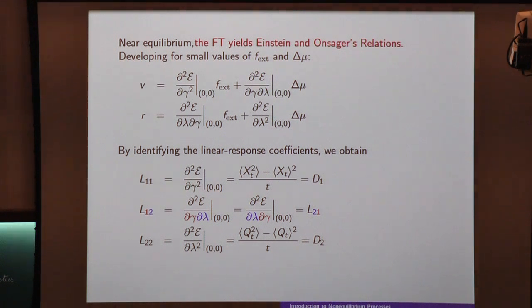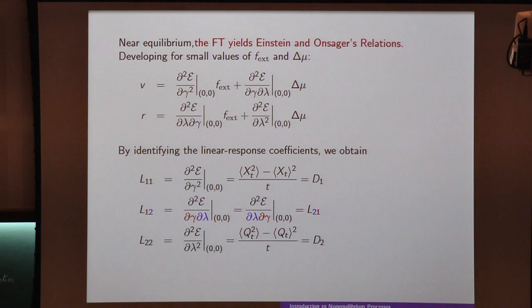So, okay, I went a bit maybe too fast, sorry if that's the case, but this is not big highbrow physics. This has been around for the last 10, 15 years. But if you apply Gallavotti-Cohen to this very simple two-state model coupled with a random walker, the motor is a random walker, and this is a two-state model between ATP and ADP, and just spell out the whole procedure, you will see that you get much more than linear response. And linear response is a simple consequence of Gallavotti-Cohen.